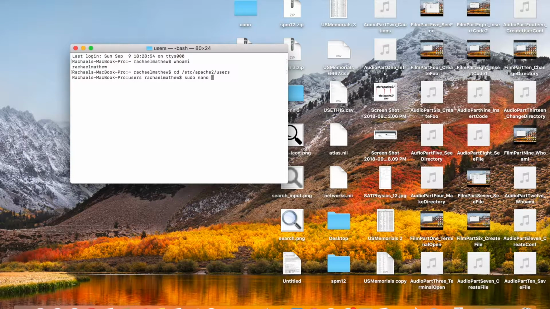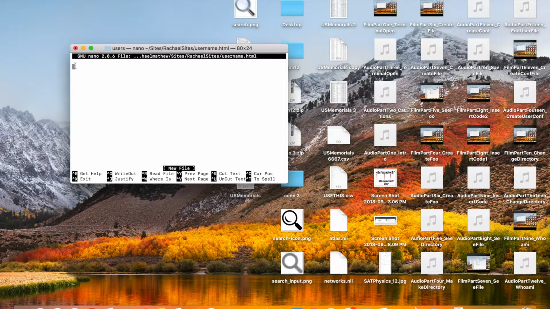Now we are going to create a username.conf file in this directory. This time, we will not use the touch command, but we will go straight to the nano command, which will do the same thing. Be careful though, because we are using the sudo command, which can do permanent changes to your computer. After you press enter, you should be able to edit your file just as you did before. Use the same code as shown below, except replace username with your own username. The code is also written in the description below.